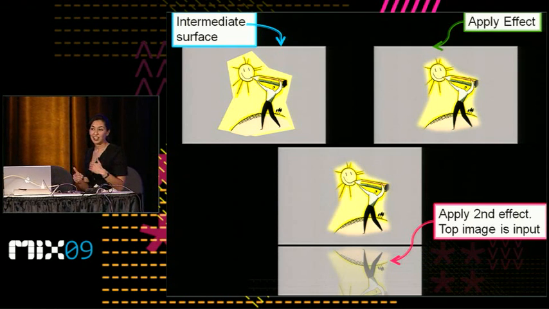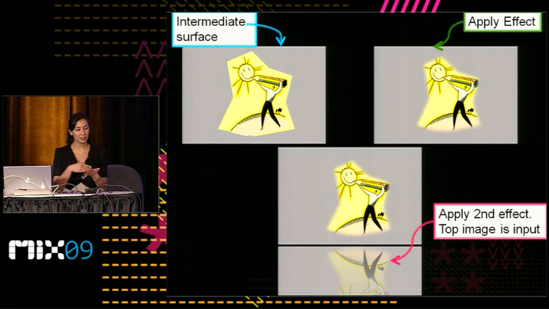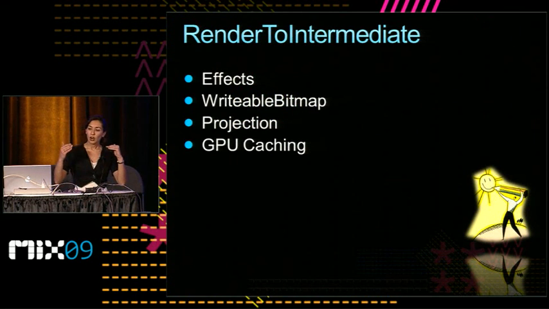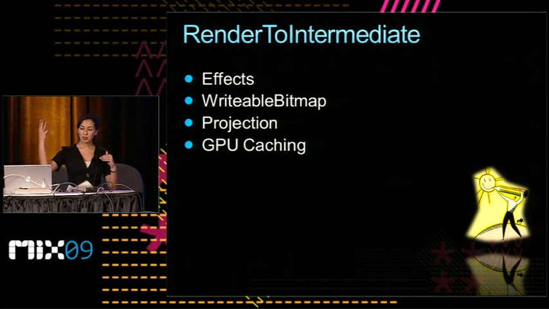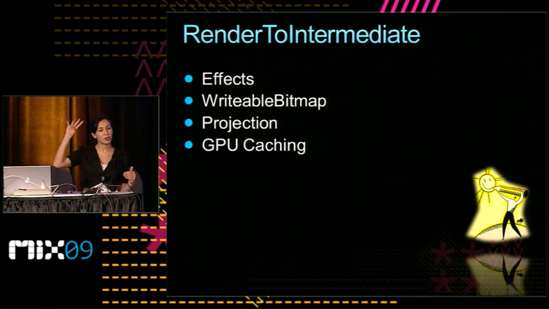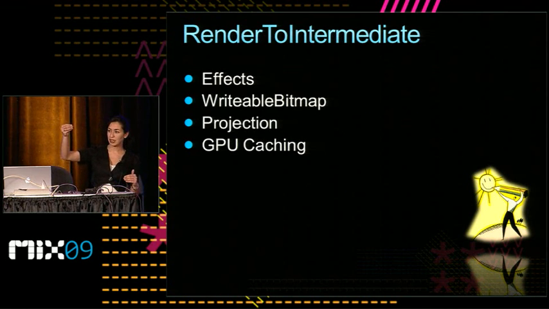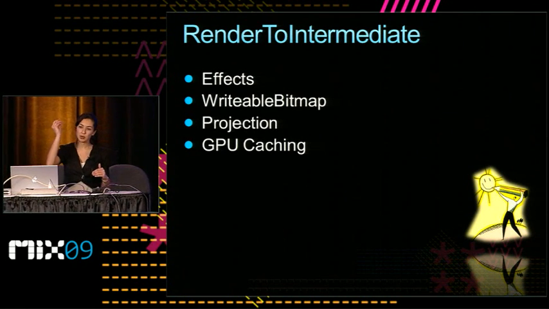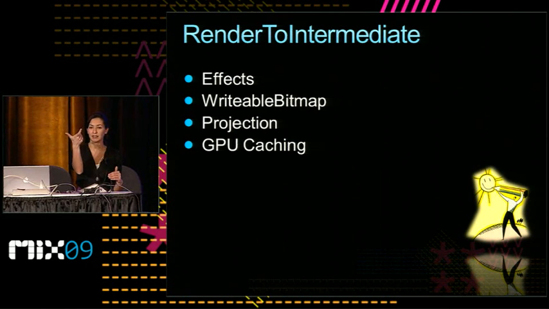So the key thing here is the number of properties that you're applying. You might see memory size increase, and you might also see the amount of time that it takes to do all these blits increase. So it's important to keep these in mind when using these 3 features. So we talked about 3 of these features that use render to intermediate, the 4th being writable bitmap. Writable bitmap is basically take what's in the pipeline and blit it to the screen. And so we, again, use the intermediate surface to identify what that looks like.